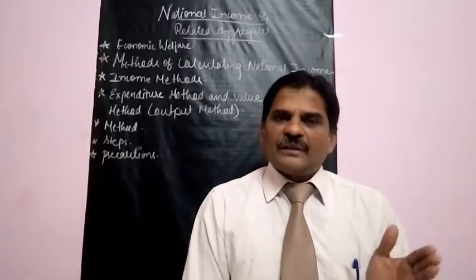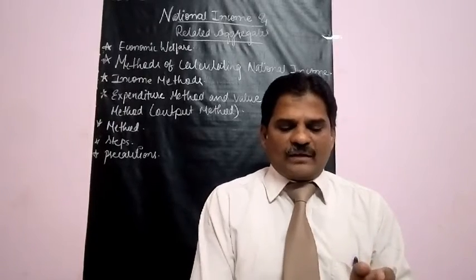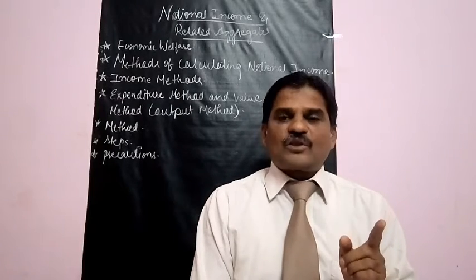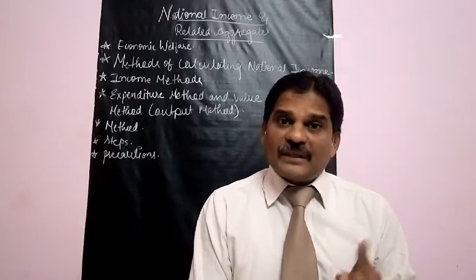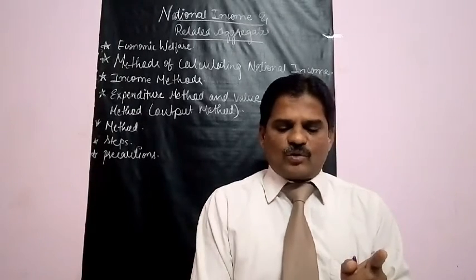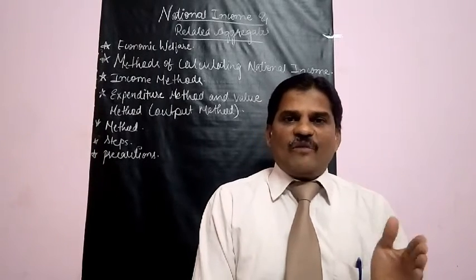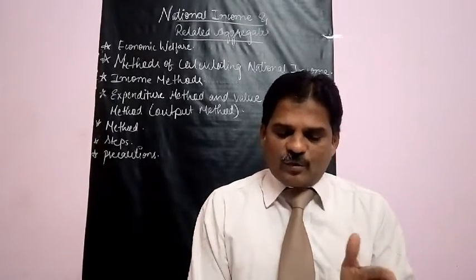Now, what are the precautions to be taken in this method? Avoid the double counting of production. Instead of taking the value of output, take only the value added by each production unit. Second, the output which is produced for self-consumption and whose value can be estimated must be included. The sale of second-hand goods should not be included in the current production. Next, the value of intermediate consumption is not included, to avoid the problem of double counting.